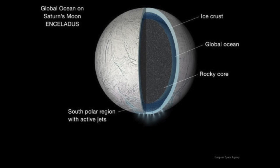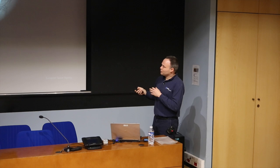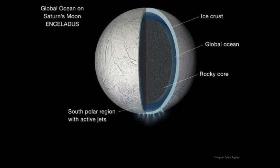Just to give you an order of magnitude, the change in distance of the spacecraft can be a few centimeters or just a few meters. But all this little change will tell us something very interesting about the interior. In that case, those gravity experiments were used to try to match the data with the possible interior structure of the moon. And the data are really compatible with this kind of structure.